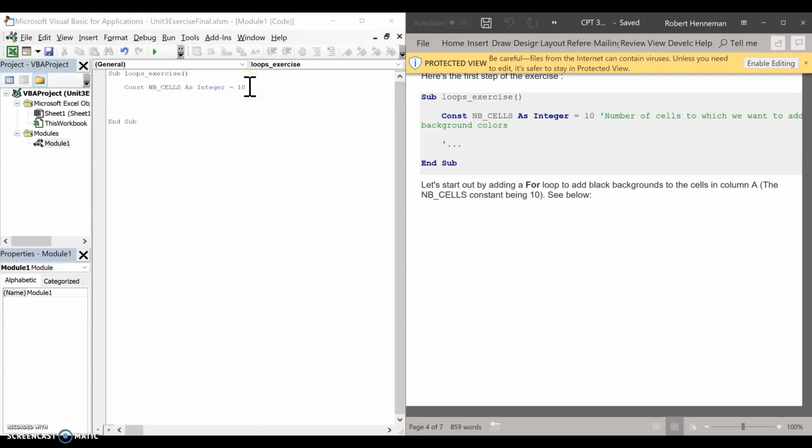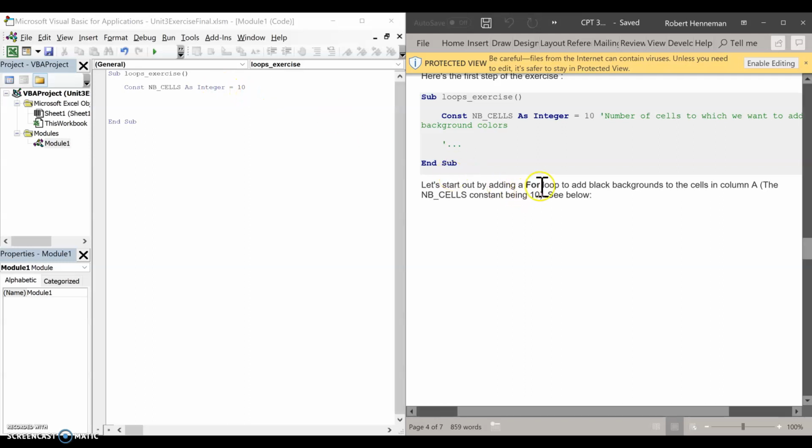We could just as easily set these numbers to 10, but if we were writing this as a program that we may have wanted to change, instead of having to go through all of our code to find all the instances where we had set it to 10, we can just change the number right here as NB cells, and it will affect everything. So we've set that to 10.